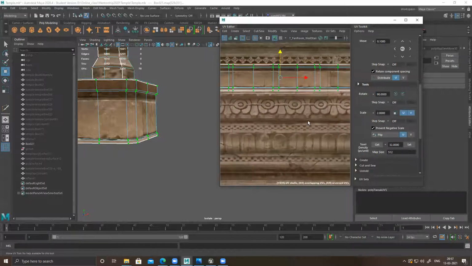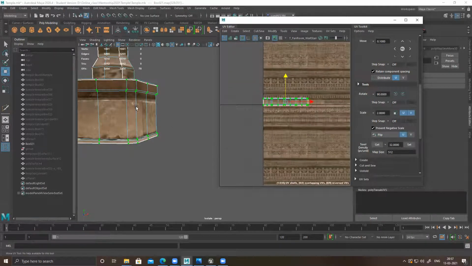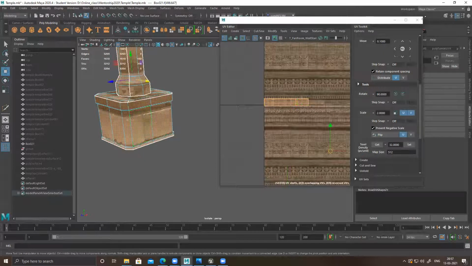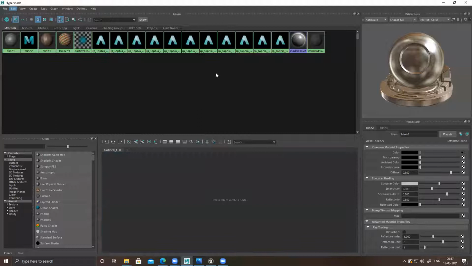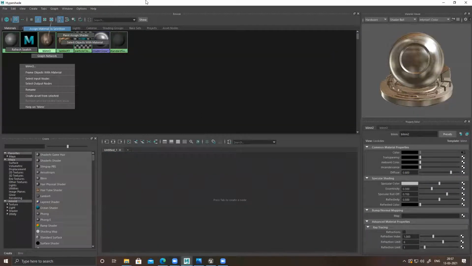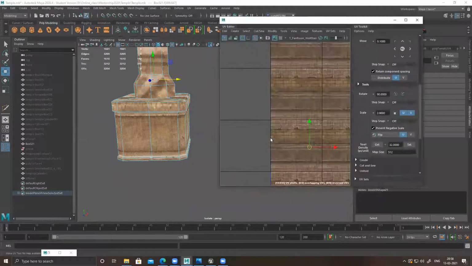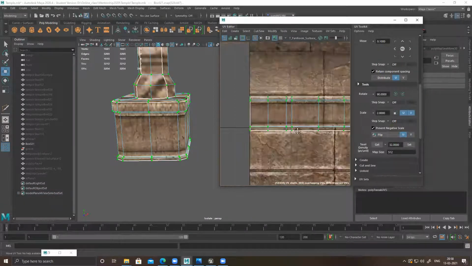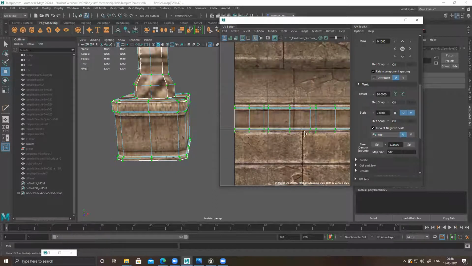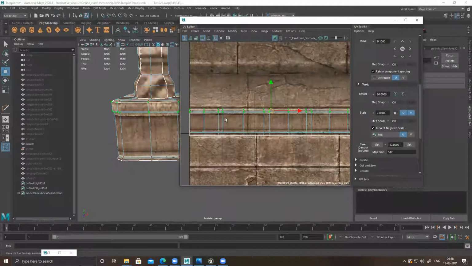This texture is not exactly for this thing, but I have to create a flattish surface. Maybe if I use the other one, not this texture, the other one will give me a better result. So you can see here I have a nice shape. So basically I have to create a texture which matches our reference perfectly. Okay.